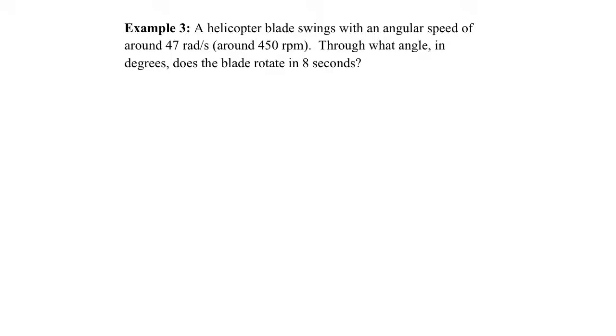Let's do a second example of this so we get an idea a little bit better. I'm giving you the value in this case, but I have RPMs in parentheses. So this is an actual value. Helicopter blades swing with angular speeds of around 450 RPMs, which I'm showing you here is 47 radians per second. So I'm not having you convert here. But if you want to, I would recommend practicing converting from 450 RPMs, revolutions per minute, like we just did, to radians per second. Maybe when you're home practicing with the homework, also convert this. But for now, just accept it.